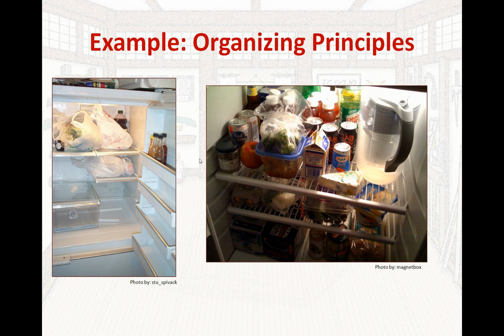It doesn't really matter, again, what that bucket is, just that you have one and that it's a bucket you use regularly. Our example was the one of the fridge. We had the left-hand side, which looks like it's organized by shopping trip, right? Different bags represent different stores. You get different things in different stores. That's how it's organized. On the right, it maybe is organized by usage. They get beer and soda a lot, so it's on the top. The soda in the box, which they empty and fill into the top as individual cans, is on the bottom because it's not accessed regularly. It could be organized any number of ways.